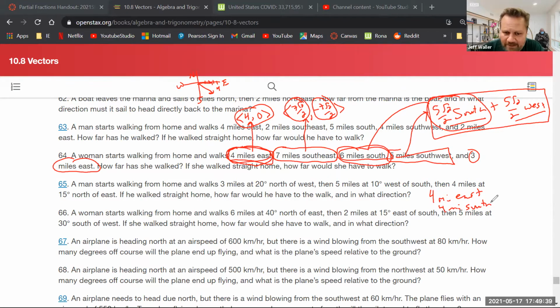Of course I did. If I go south and then I go east, I could accomplish the same thing by going some amount southeast. So all I'm saying is do that in reverse. Take this, it's south and east put together, and break it up into its parts. Break it up into its southerly part and its easterly part.